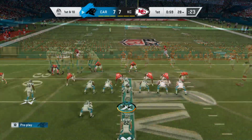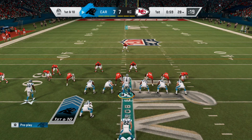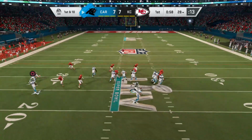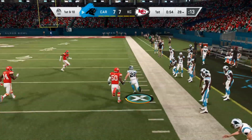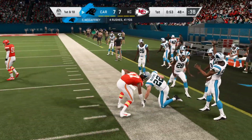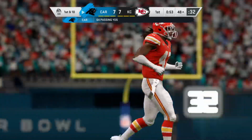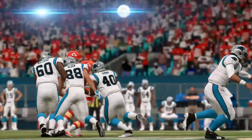The offense set to take the field here as they have the football in the final minute of this first quarter. On first down, this is McCaffrey. And some room to roam now. 25 yards to pick up there, and also a first down. Well, they came into this game saying it was important that they set the tone and show that they can run the football. And I believe that they've done that here in the first quarter.